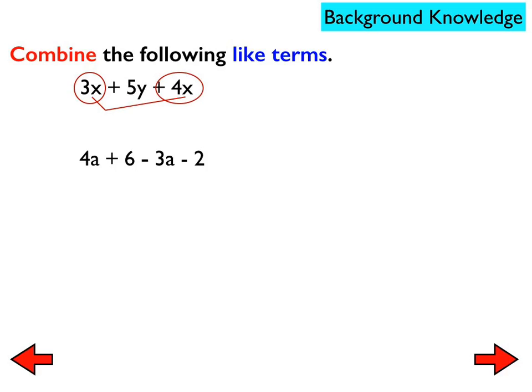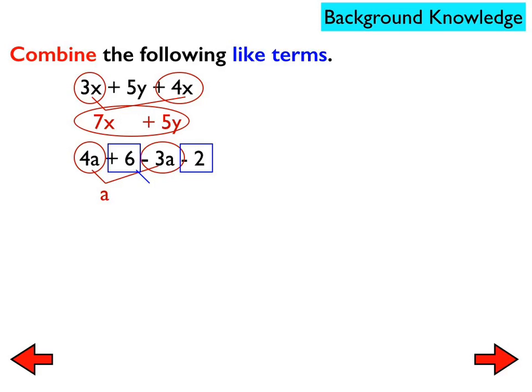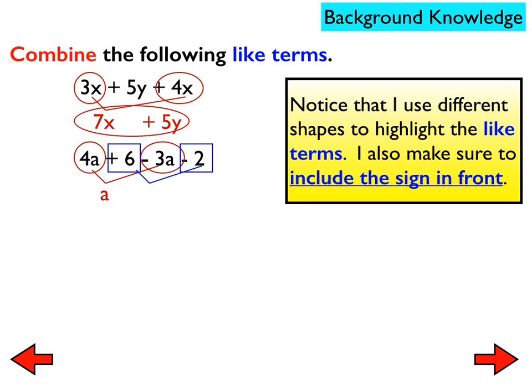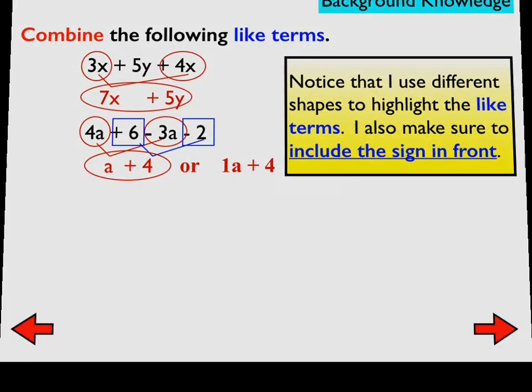Don't forget how to combine or add like terms. We're looking for things that have the same variable. I have always suggested you just circle or highlight the sign in front, which takes out of the picture whether something is positive or negative. So, for example, that 2 is negative. And if you don't believe me, add the opposite, which is equivalent to that, and you see that it is negative 2. And also, I always use shapes to highlight like terms.